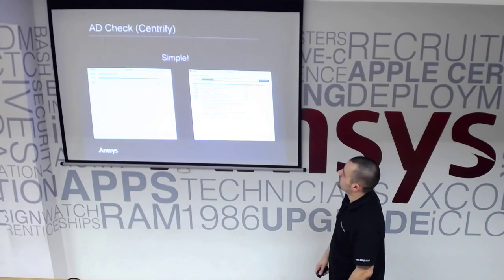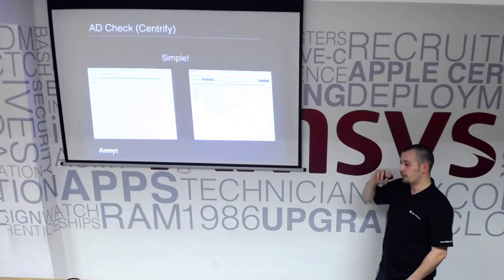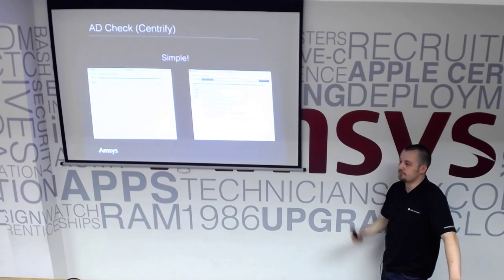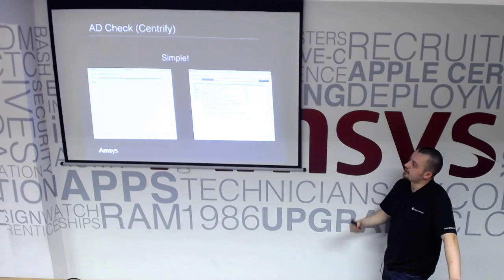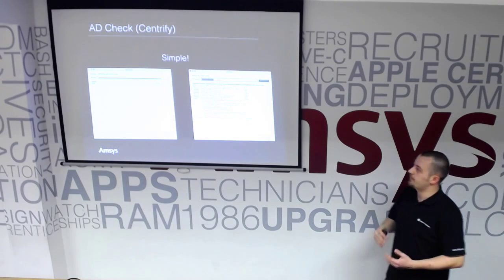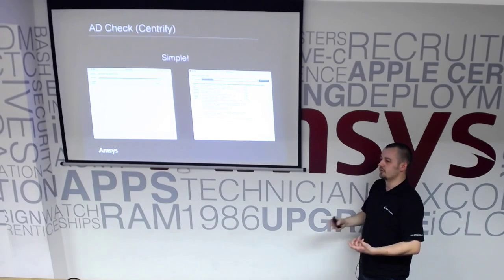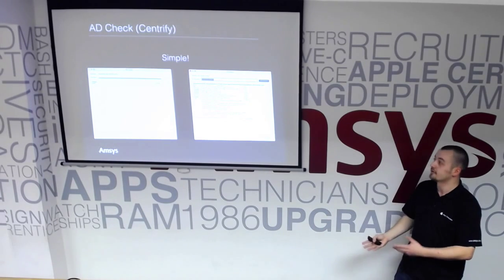Now, I have used a fake domain on there, which is why it's failed the DNS check. But essentially what it will do is probe the DNS servers for the AD domain. It will pull back all the records. It will then check all those DNS servers for the AD entries and make sure they all have matching entries. So you don't have a DNS server that might have the wrong entries that your Mac happens to be talking to when you're trying to bind the thing.